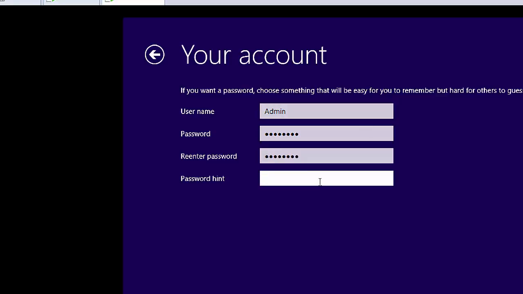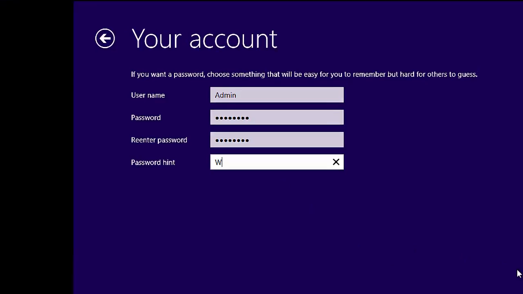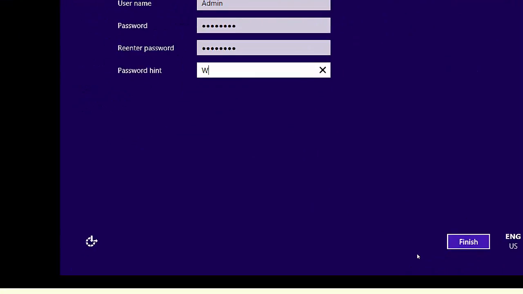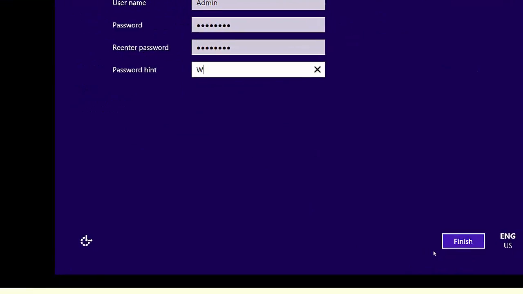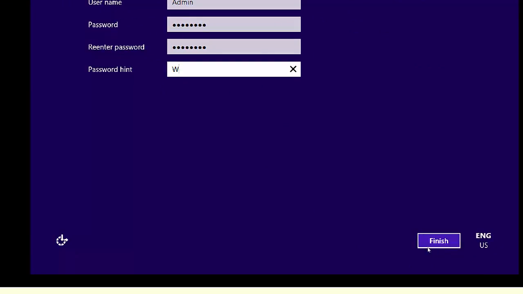And again the hint is capital W. After typing the password, please click on finish.